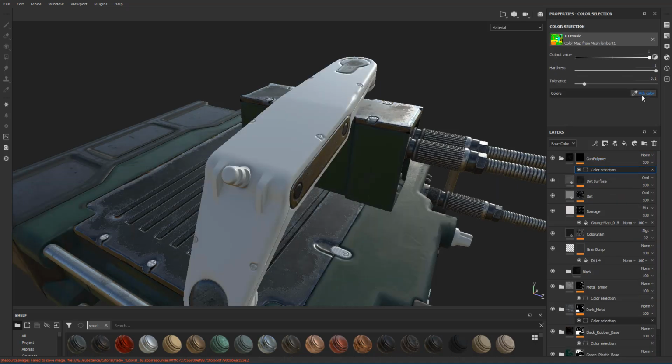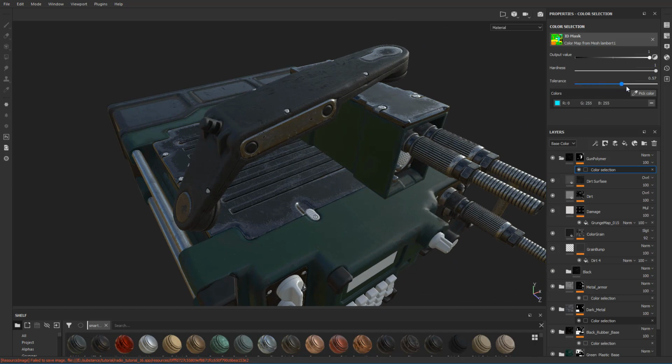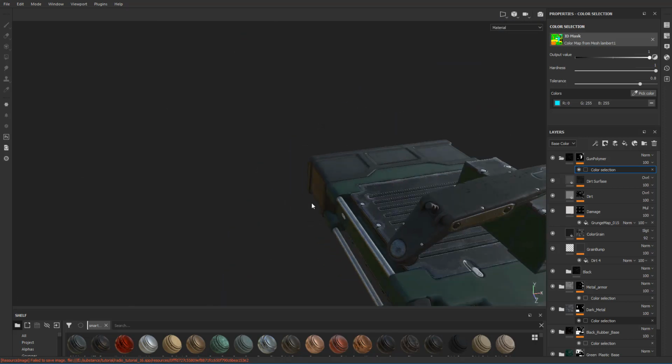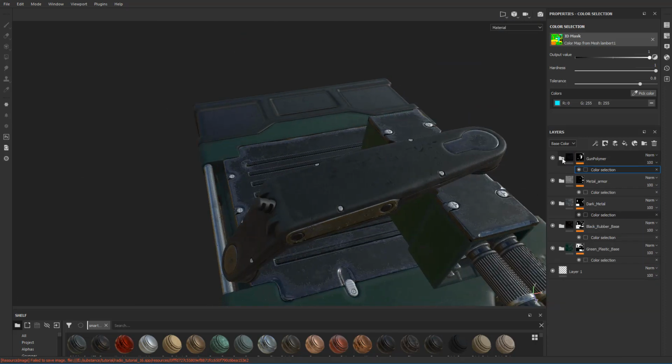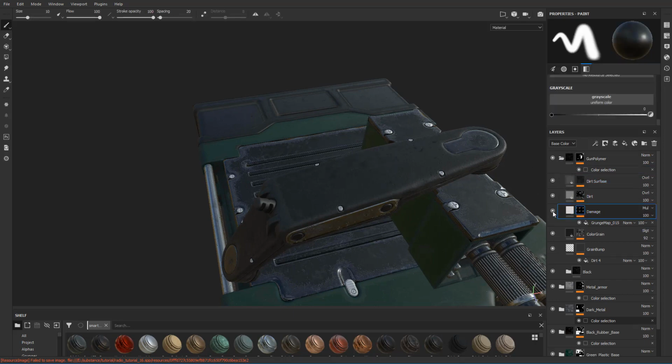So let me add a mask with color selection. Pick this guy over here and increase the tolerance. 0.8 seems to be a good value for this, and yeah, as you can see, we have a nice polymer material for our telephone piece.